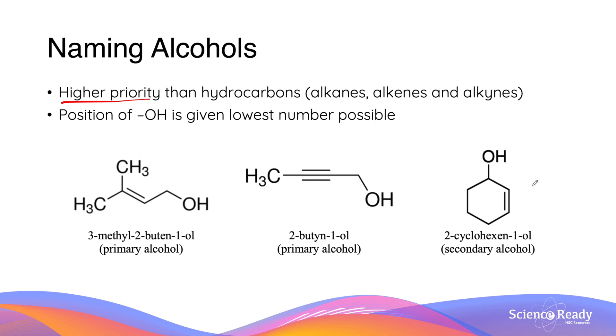In the example on the right-hand side, we have a cyclic compound. Usually, the cyclic compound will give the lowest number possible to the alkene double bond, but in this case, we must give higher priority to the alcohol functional group. Thus, the number one carbon is the one that has the alcohol. Furthermore, we then count the subsequent carbons in a clockwise manner, such that the double bond receives a lower number of 2. This means the name of this compound is 2-cyclohexene 1-ol.